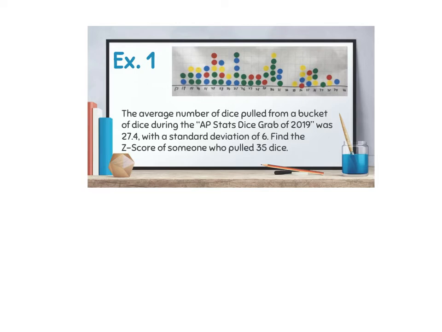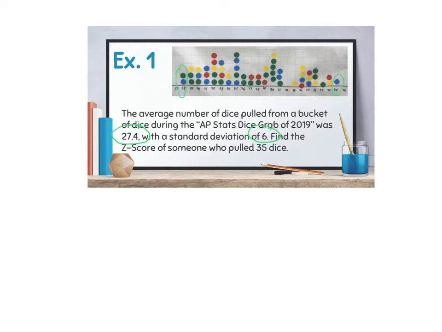So back in 2019, we had an ice cream bucket full of dice, and we had each kid reach their hand in the bucket and grab as many dice as they could, pull their hand out of the bucket, and then we counted. And then we made this little chart that you're looking at. It's a dot plot, okay? You can see the highest person grabbed 39 dice, and the lowest amount was 18, and 2 people grabbed those. So that's where this data is coming from. So I averaged all those out, and the average person grabbed 27.4 dice. And then I also found the standard deviation was 6 dice.